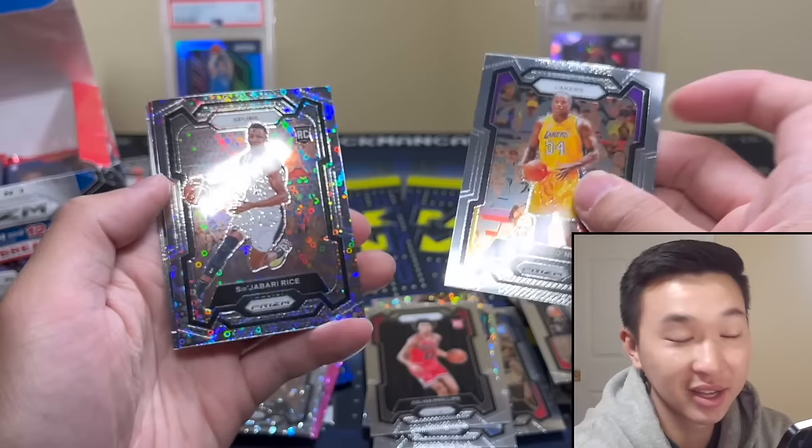27. Zion to 100. There you go, Red Zion. He's been playing well. So good for him. And there we go. Last pack. Overall, I'm enjoying Prizm Fast Break a lot. Let's see. Value is solid. A lot of numbered cards. Pink. Pink might be time. Think pink. Here we go.